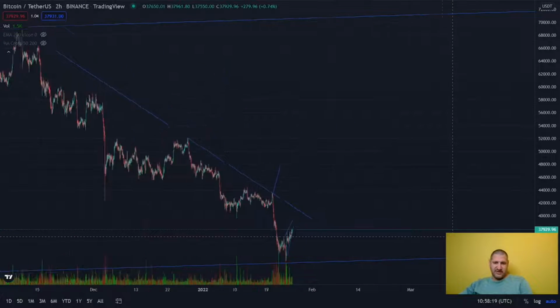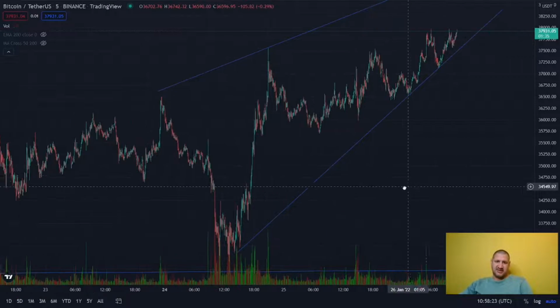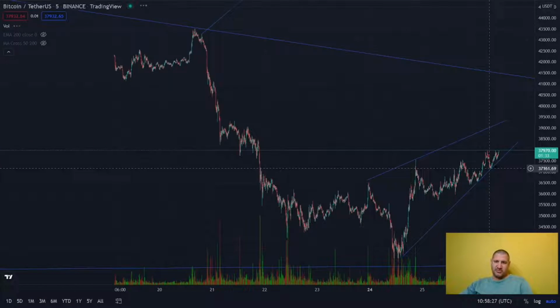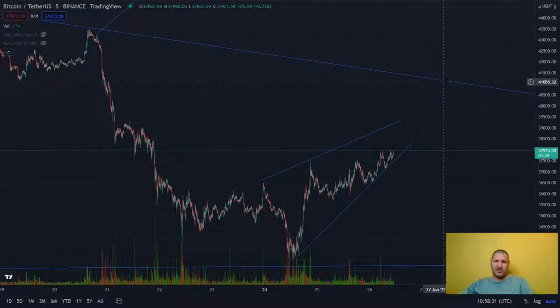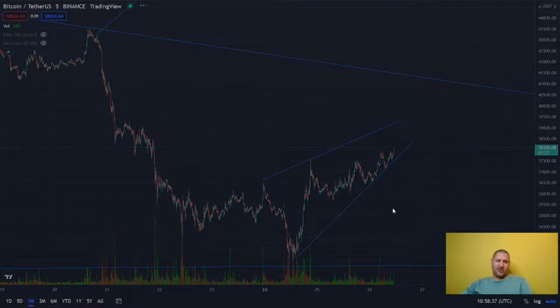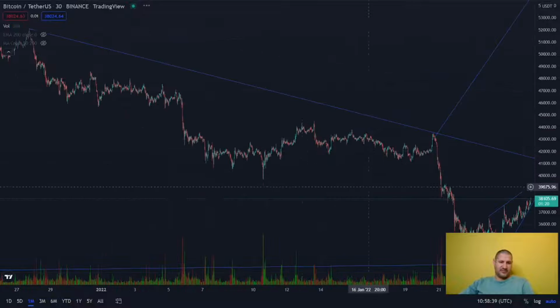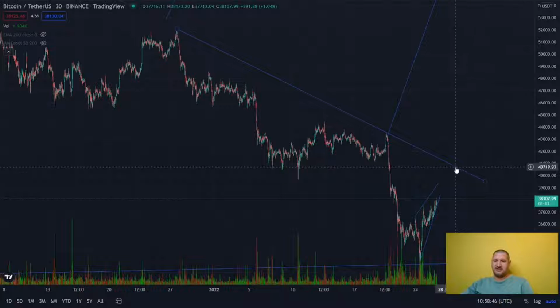Now I'll just put it on the 5 day charts, then you will see, when you zoom it out, this is now the third attempt that we reached the top of the line. You see how funny this line is looking on the 5 day chart, compared to when you put it on a 1 month chart, and then it looks like you're gonna break it anytime soon. But this is not happening. You see this line is basically at 41,000 US dollars.